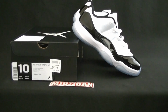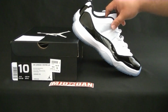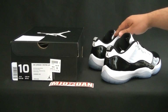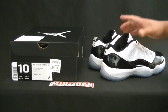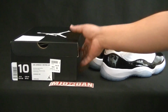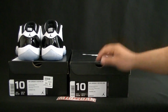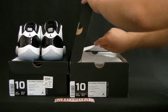I'm not sure what Matt SOS on Twitter said about the sales, but basically, yeah, I went in and there was a line, first come first serve for the Air Jordan 11 Low in kid sizes and GS sizes and toddler sizes. So yeah, there were a lot of pairs out there. I was actually able to get this pair in my size 10. I was also able to get another pair of Nike.